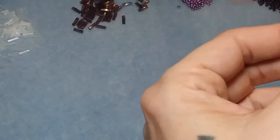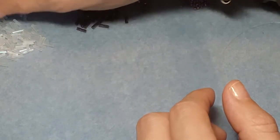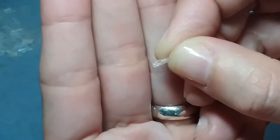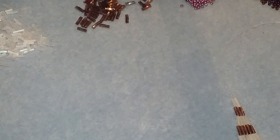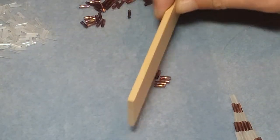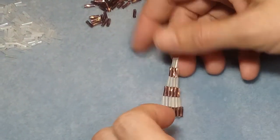You always want to cull your beads and make sure, because bugles, they're not as uniform as say like a seed bead or something like that, and they have a tendency, probably through shipping and whatnot, to kind of get little cracks. I don't think I have. Oh yeah, I do. I have one in here like that. I don't know if you can see this, but they tend to get little, see that, how that's cracked and chipped? And you want to cull your beads and make sure that you don't have anything like that in there, first of all. And then some are way longer than others. Some are way short. So just kind of go through and cull them. I like to take a little ruler and I'll put a little strip or a line of them out, and I'll kind of tap on them and line them up and see if they're uniform. And that's a really good way to do this, because you don't want it to be uneven and you don't want it to be crooked, because that'll make that crooked.